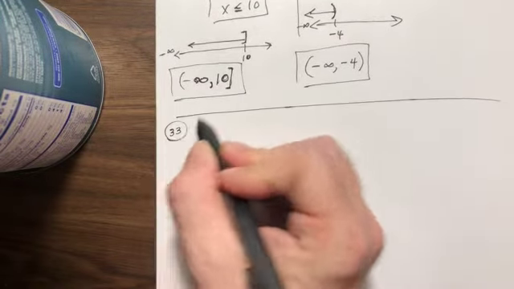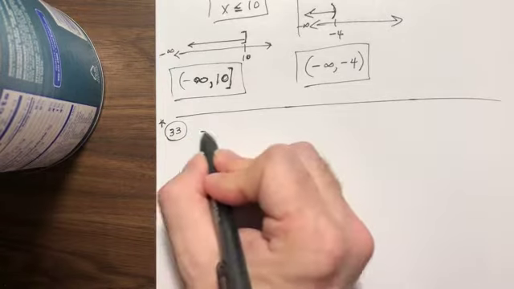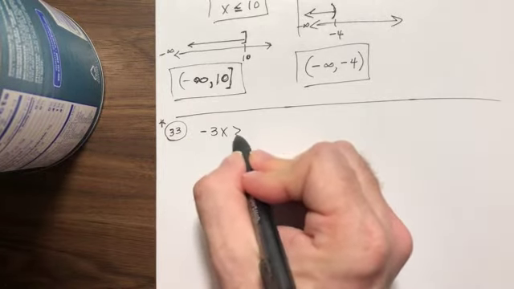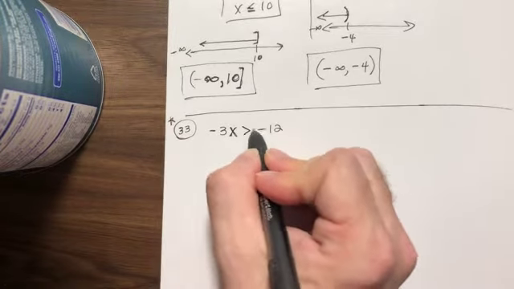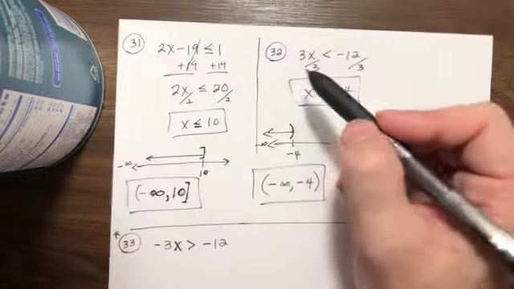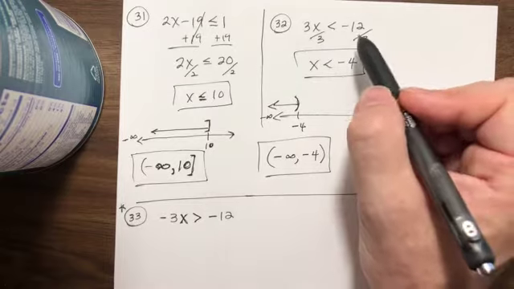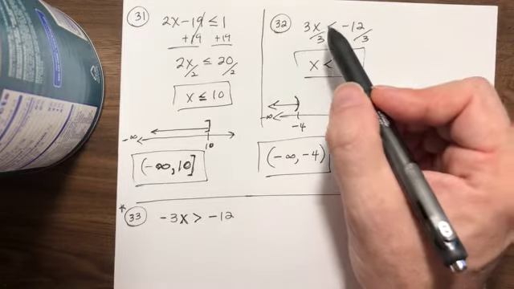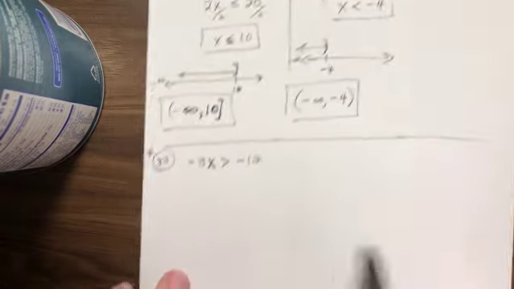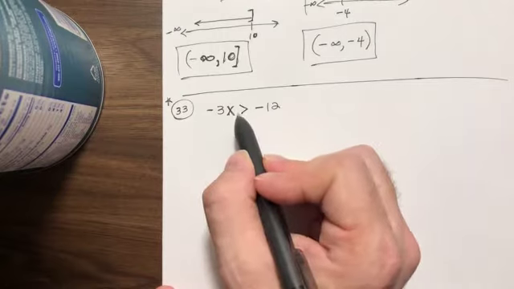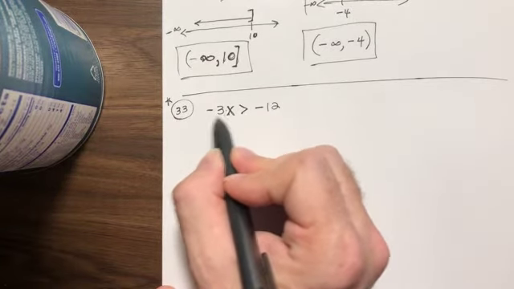33. This one, put a star next to because it's on the final. Not exactly like it, but pretty close. So negative 3x greater than or equal to negative 12. Now notice something. Back here, when I divided by 3, nothing happened to this inequality symbol. It was less than, stayed less than, it's pointed to the left, right? No big deal. Even though this guy's negative, I don't care. But this guy has a negative in front of him.